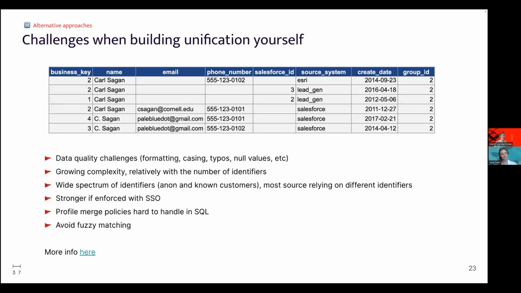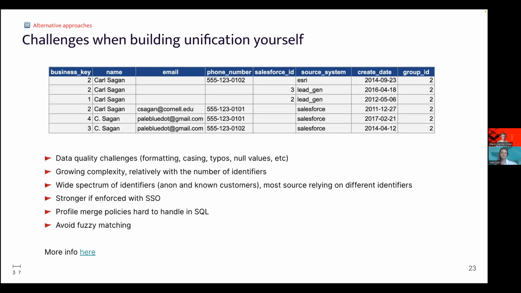Now, the second main challenge is building unification yourself. The challenge of unification is one that, depending on your setup, starts off easy. The fewer identifiers you have, the easier it is to manage identities. But every time you hook up a new source and ingest a new piece of data, there's a potential that a new identifier is coming in. Imagine we have zero behavioral data, but all of a sudden we're hooking up a behavioral SDK. That behavioral SDK will be spinning up an anonymous ID of some sort. It means that all of a sudden, in our identity resolution logic, we need to account for an additional identifier. And so the complexity scales. On top of that, data quality challenges, like I said, garbage in, garbage out, make things very hard.